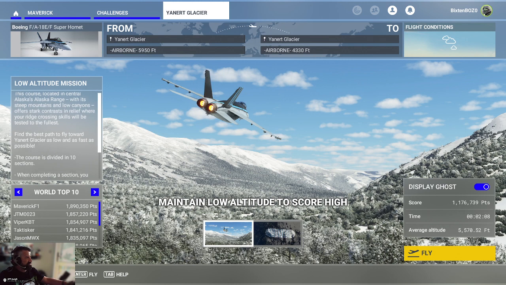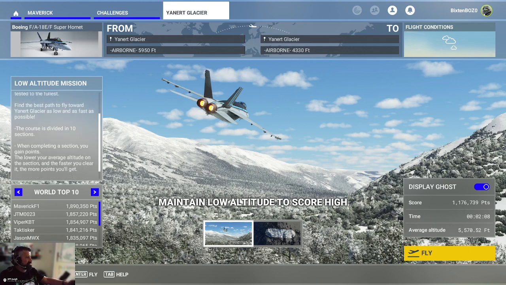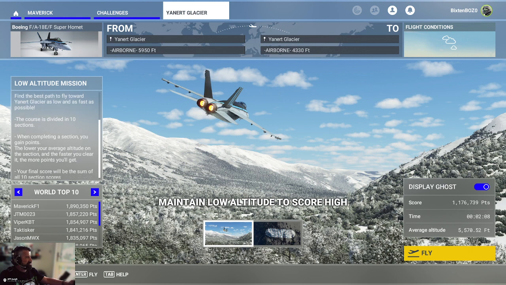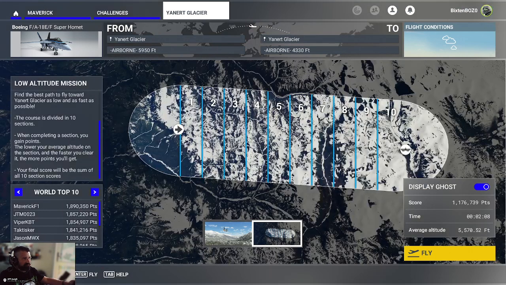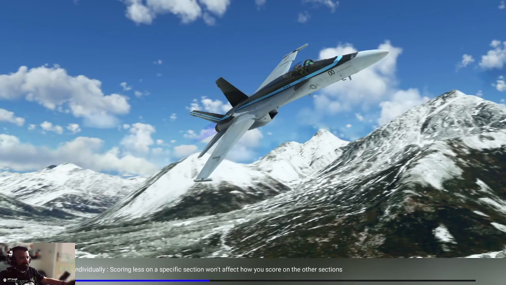The course of the Glacier, Alaska. Steep mountains and low canyons offer stark contrast to relief, where the pilot's cautious skills will be tested to the fullest. Find the best path to fly towards Yanvert Glacier as low and as fast as possible.